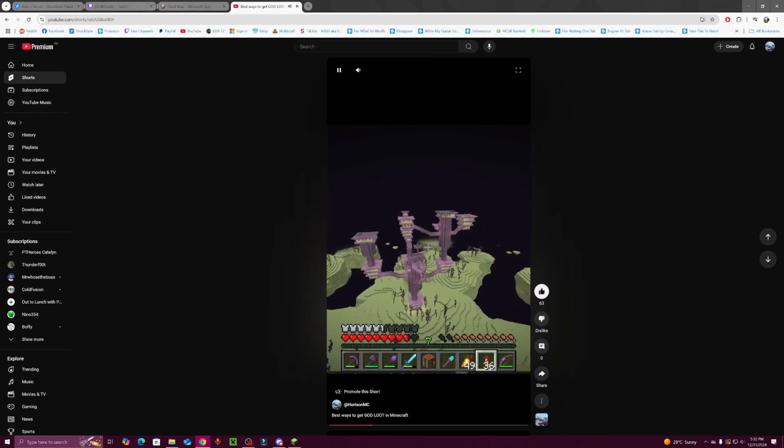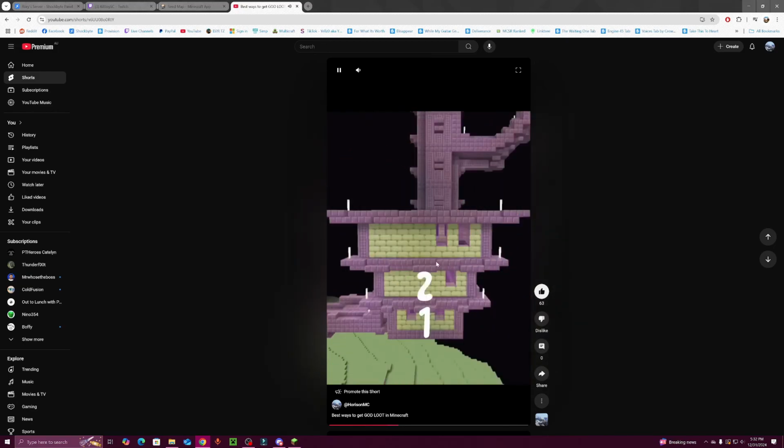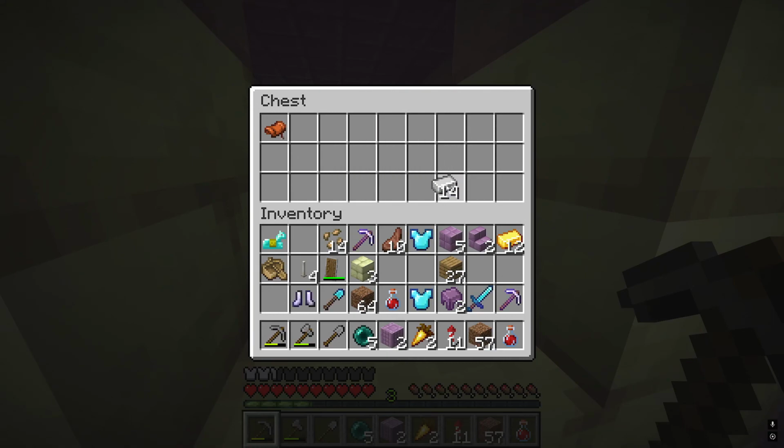But because I suck and don't know how to loot end cities, I had to look up my own video, which I made a couple years ago, on which buildings actually contain loot. So yeah, after watching that, I just looted the rest of the city.